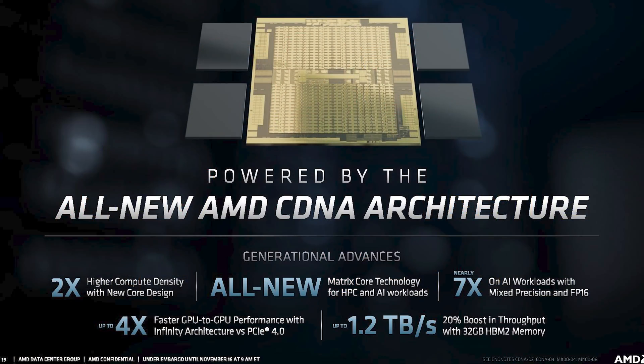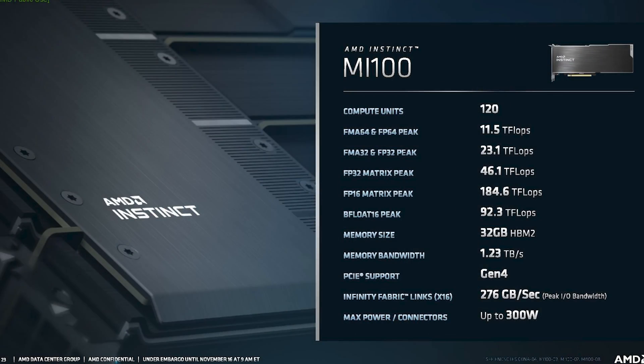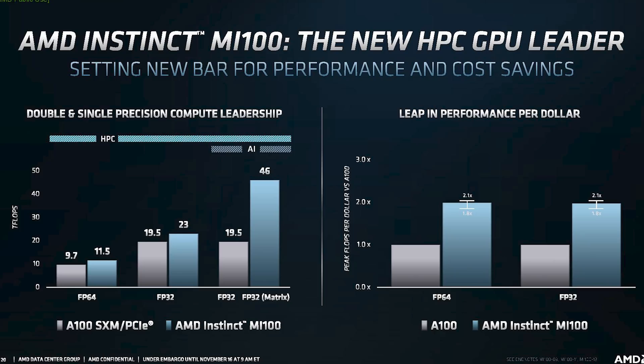In other data center news, AMD has unveiled their first CDNA product, the Instinct MI100. CDNA is AMD's compute-focused alternative to RDNA, designed specifically for data center and compute workloads. The MI100 is an accelerator card that AMD claims is the most powerful in the world for FP64 compute, with 11.5 teraflops of performance — higher than the 9.7 teraflops NVIDIA offer with the A100. The MI100 packs 120 compute units, 40 higher than their flagship gaming products like the RX 6900 XT, with 32 gigabytes of HBM2 memory and a 300 watt TDP. It's passively cooled and requires airflow from the server configuration. While AMD claims class-leading FP64 and higher-than-A100 FP32 performance, the MI100 is not as well suited to lower precision like FP16 or INT8, where NVIDIA's Tensor Cores provide much better performance.